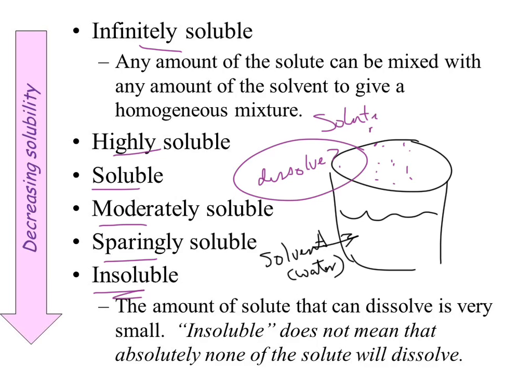Now, I'm going to emphasize insoluble. Most of part 5 deals with materials that are insoluble. My point here is, just because it says insoluble, it does not mean that none of it will go in. Sparingly soluble is more than insoluble, but even with insoluble, some of the solute will dissolve in the solvent.